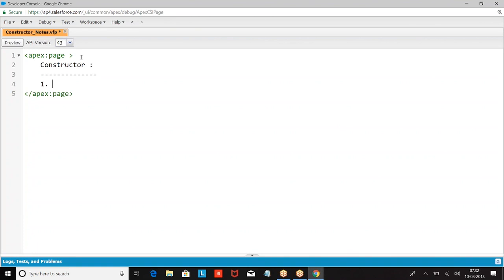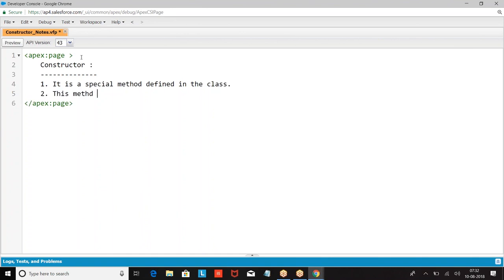It is a special method defined in the class. Constructor is also a method, defined in the class.